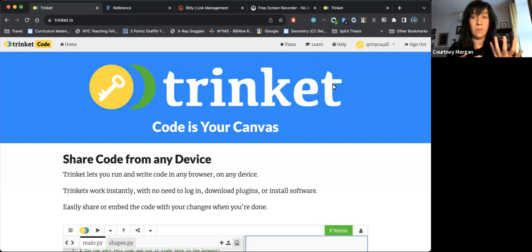I know that the processing website has a code editor you can download specifically for working with processing and Processing.Py. Downside of that is it is a local editor, it is not online. So getting and sharing code in a classroom setting might be a little bit more difficult if you are new or you're not sure how to work within those parameters. There's also a version on Replit. I personally have found the Replit version to be a little buggy. It tends to freeze and the error messages aren't always the most helpful in my opinion, but you are welcome to try and troubleshoot that or explore that if you think it would better serve you.